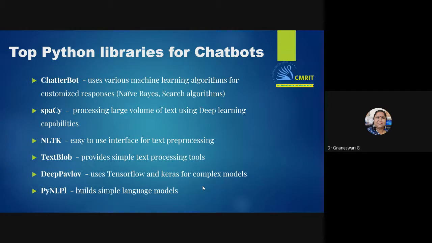Of which today we are going to use the ChatterBot library. This library is already familiar to you, so I'm going to show you how we create a chatbot using that library, and then how we move on to voice-based chatbots, right? So these are the libraries which are present for creating chatbots. There are various options for creating chatbots. We have picked up Python and the ChatterBot library today.